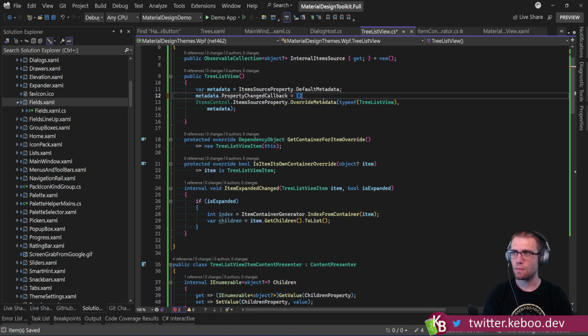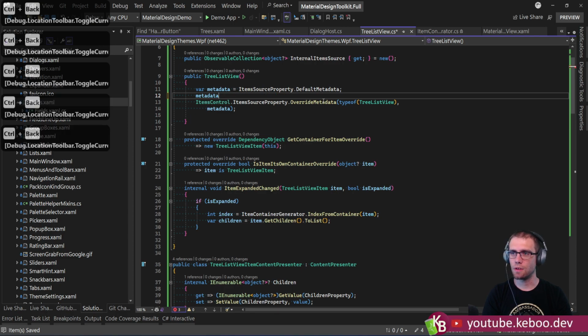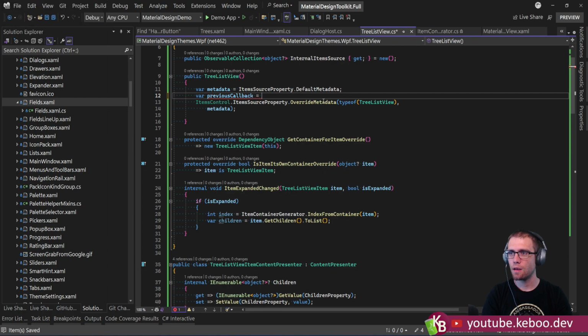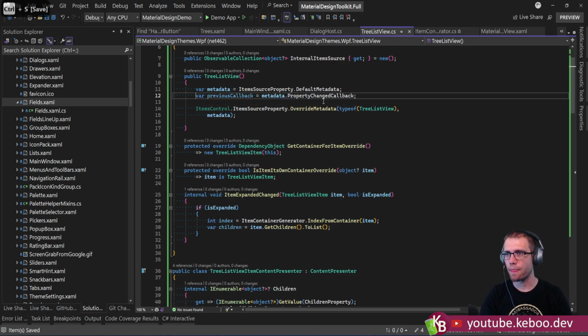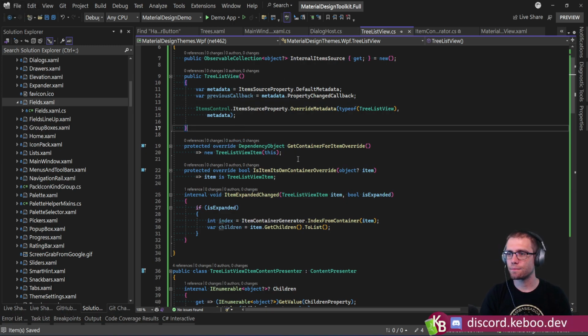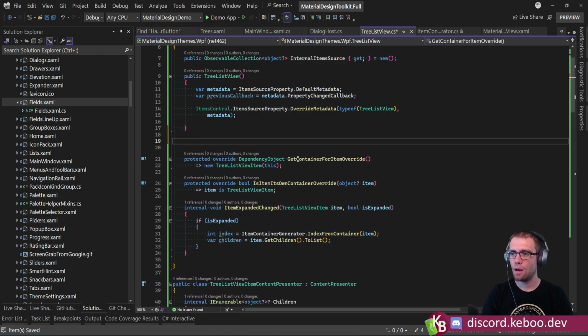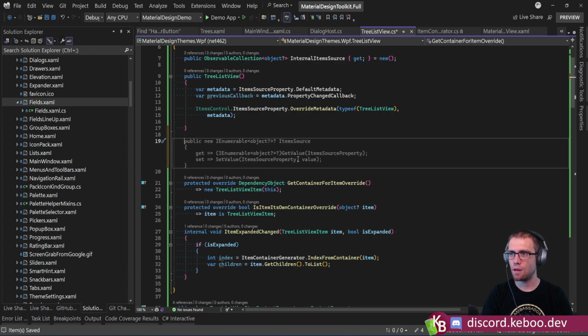gets, or actually let's cache the callback. Our previous callback gets metadata property change callback. We're just going to do a little delegate concatenation. Let's see.